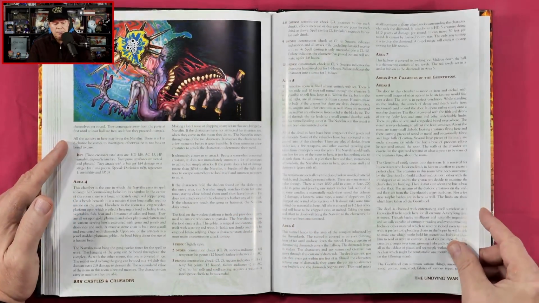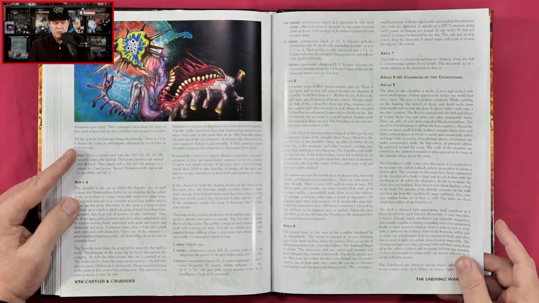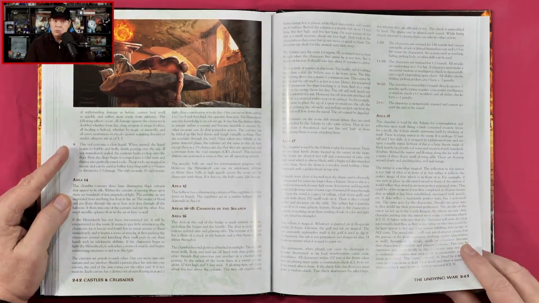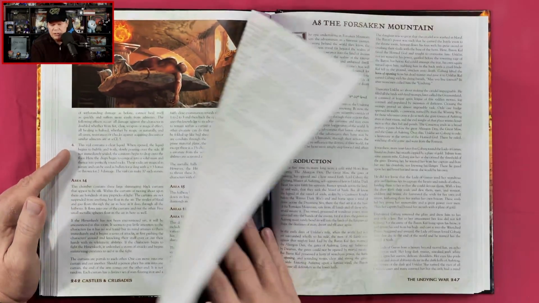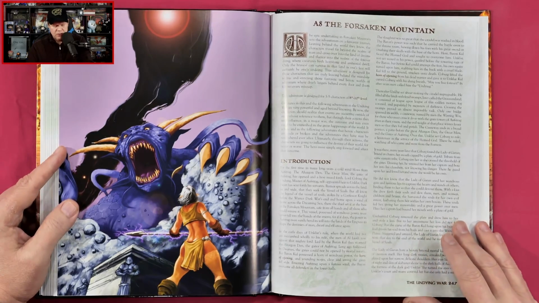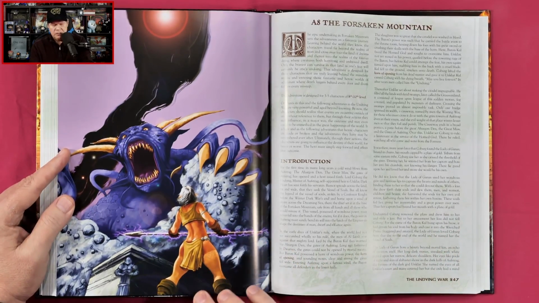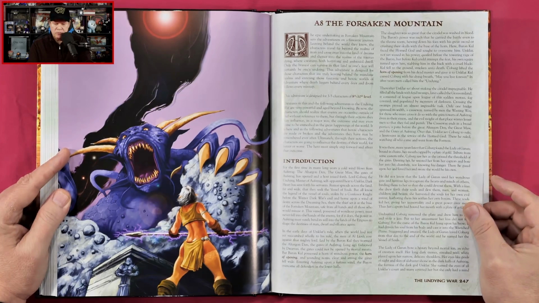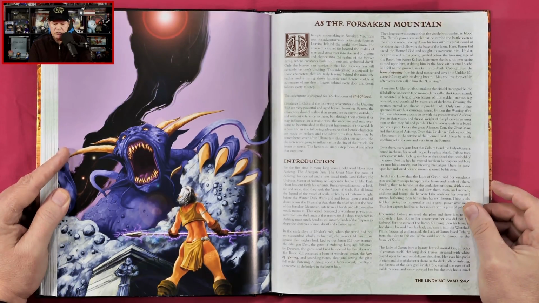Although there are probably various different devils that the characters will have to defeat or maybe negotiate with in order to receive these items. I was going to say that seemed like a relatively short adventure here. Now we've got the Forsaken Mountain. So this is designed for 3 to 5 characters. Now they're 8th to 10th level.